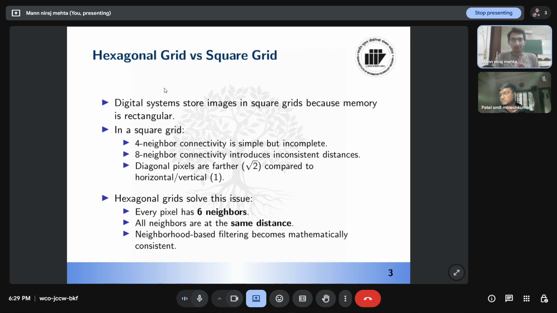So let's first of all compare the square grid and the hexagonal grid. Square grids generally have four neighbors on their four sides, as we know. Actually, there are diagonals as well, but they are farther away compared to the sides, as the sides have a single unit distance and the diagonals are 1.4 in distance, right? So to reach them, it is a little bit more computationally expensive. Compared to that, hexagonal pixels have six neighbors, as they have six sides. So all neighbors are at the same distance, and it becomes mathematically easier to calculate those nearby pixels.